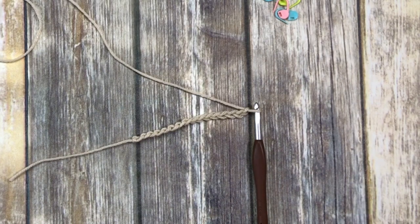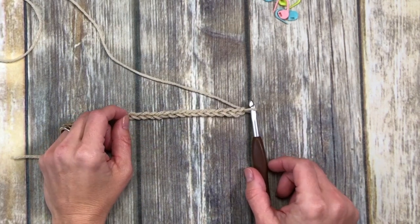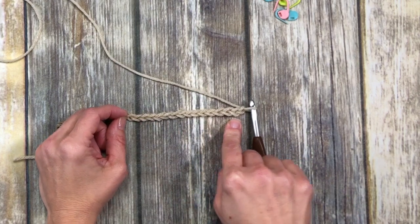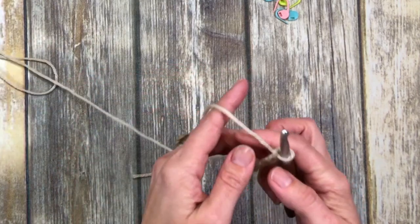Today I'm going to show you how to work the Trinity Stitch. We're going to start first with a row of chains that's an even number. So here I have chained 16. And I'm going to turn and work into the second chain in my hook.